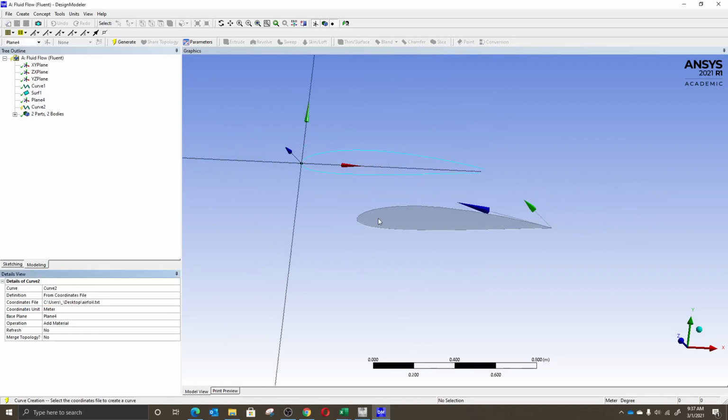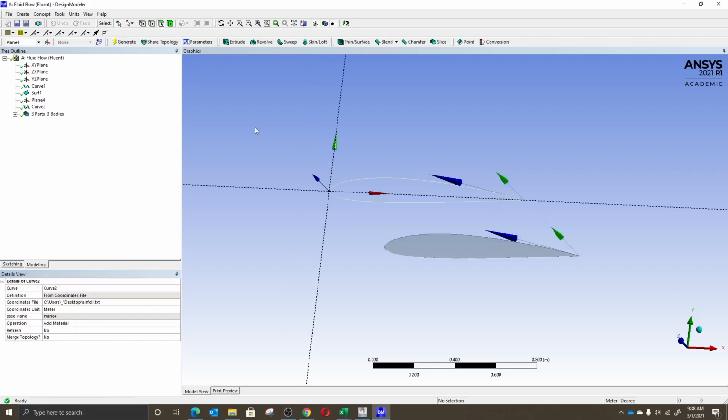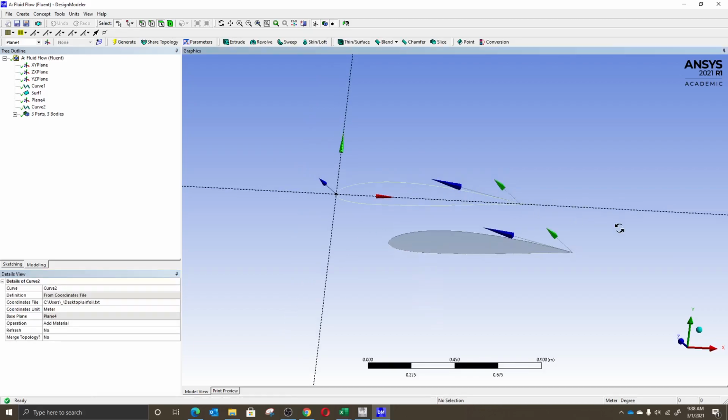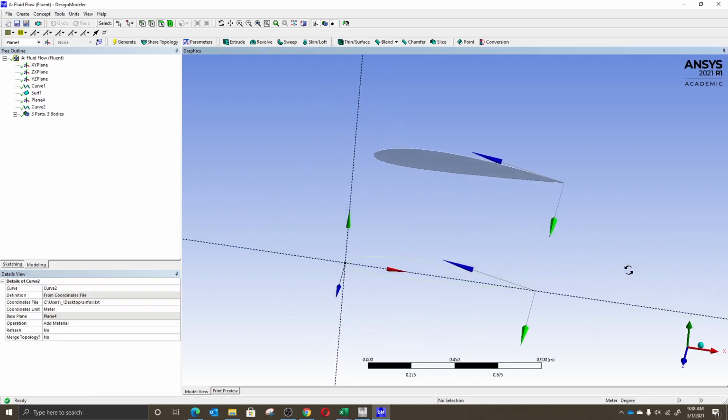See, we have 2 separate coordinate files, and you just have to make sure that you are choosing the correct base plane here, plane 4. This was the plane we created that was offset from the other plane. Generate, and you have your second 3D curve, which is 1 meter away from your other surface.